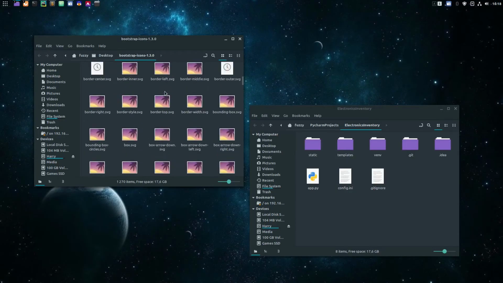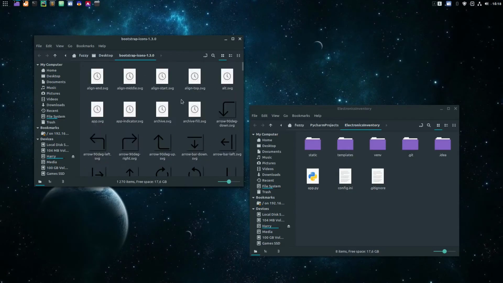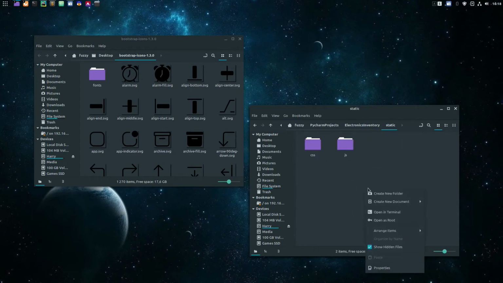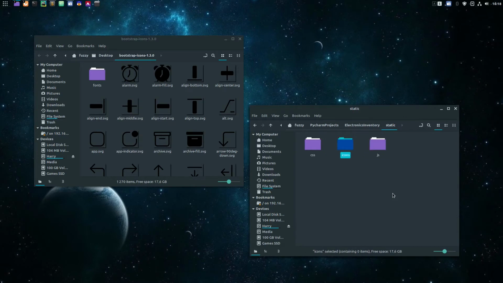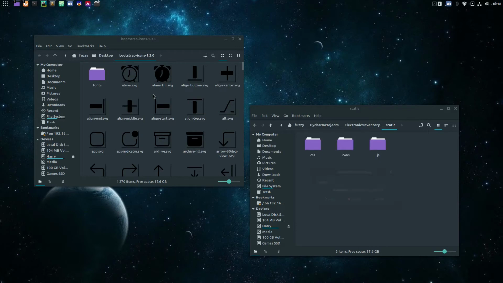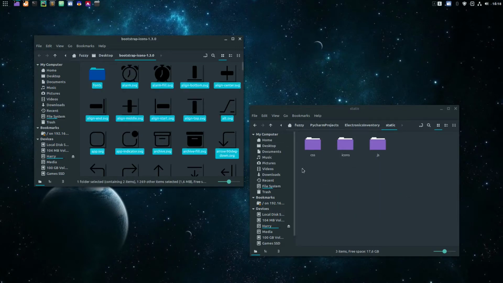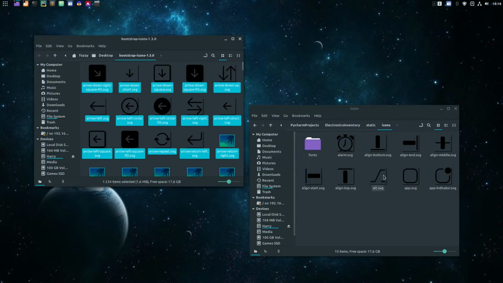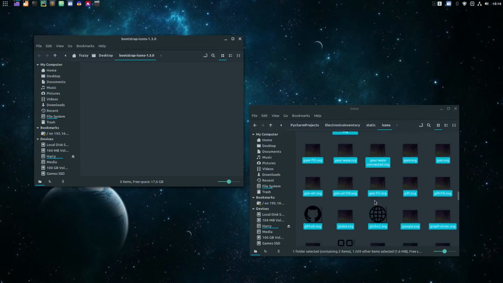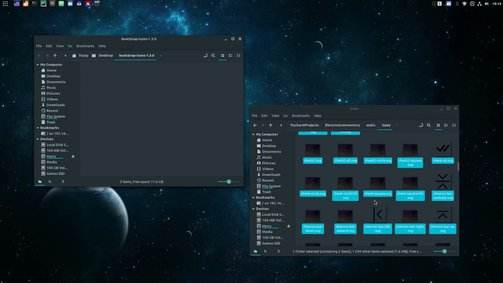Here's all our icons. Now it might get a bit annoying to have all of them, but that's just how it's going to be. So I'm going to make a new folder and call it icons. Then all of these icons I will, wrong button, I will copy all of these, the whole lot into here. There they all are in all their glory.